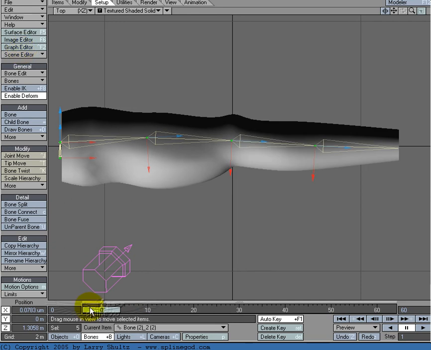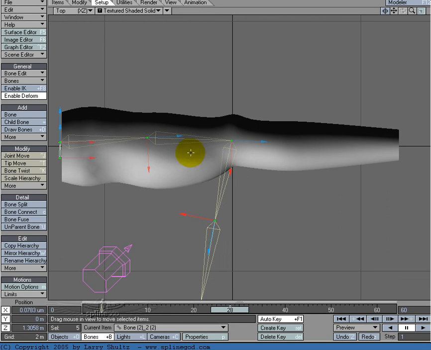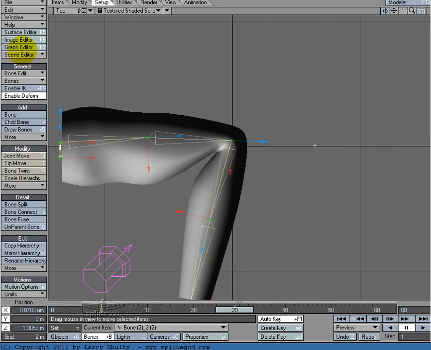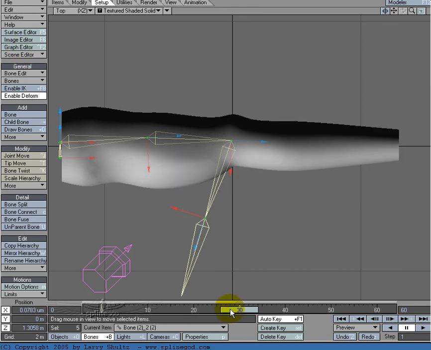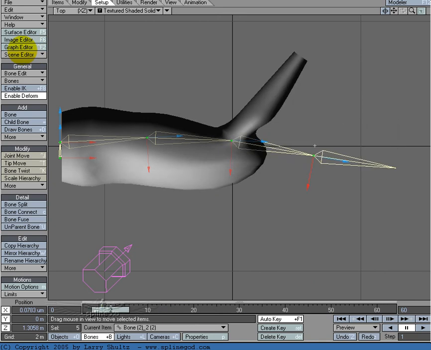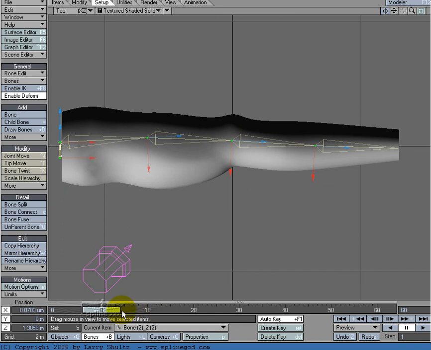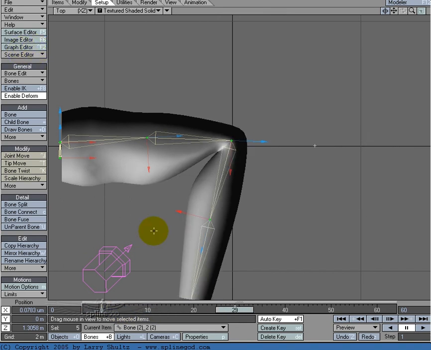Now, by the way, resting is not the same as Control R, which just turns bones on and off. Because watch, if I go here and hit Control R, see how it just pops away? But if I hit Control R again, it comes back. Now, if I accidentally mix this up with the R key, see what happens? It screws it up. So we need to come back here to our rest pose and hit R, and that will make sure it's working again. So don't mix those up, because that will definitely cause you some problems.